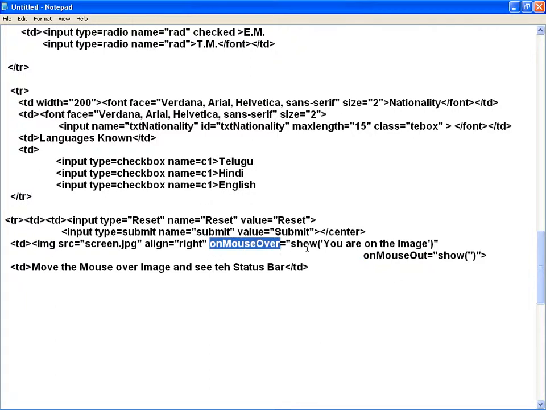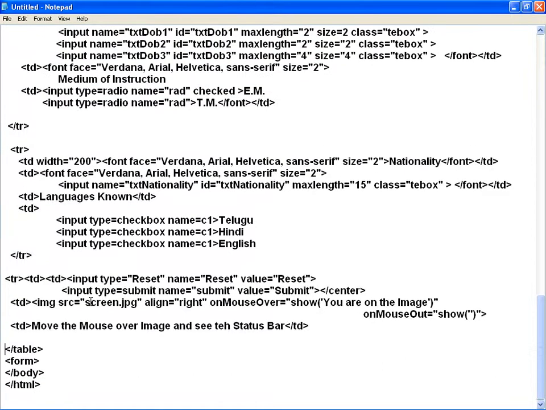In the mouse over event, I have been calling the function show using the message "you are on the image", and for the on mouse out, I am calling the same function with a null message. This ends the table tag, form tag, body tag, and the HTML tag.